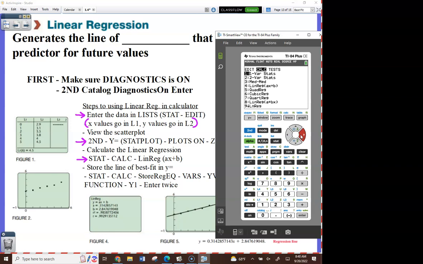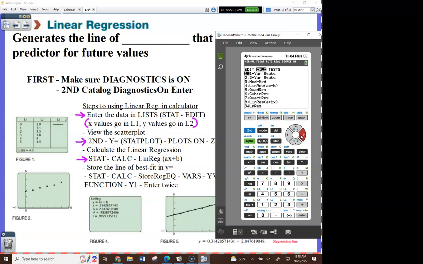If you look right here, you see LinReg ax plus b. Then if you look at 8, you see LinReg a plus bx. Both of them are linear regressions. Which one do you think we need? Ax plus b. That's going to give you the coefficients m and b. Why they don't put an m there, I really don't know the honest reason. But anyways, they're going to give you the coefficient for m and the number for b, and then you just write the equation.